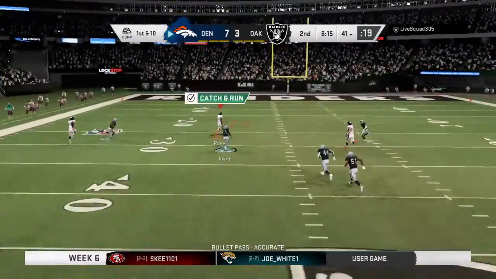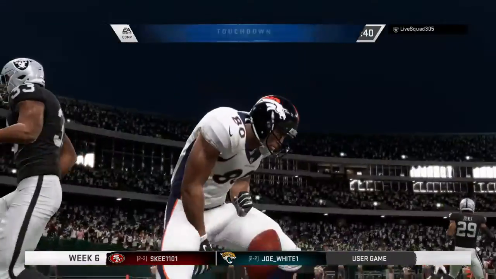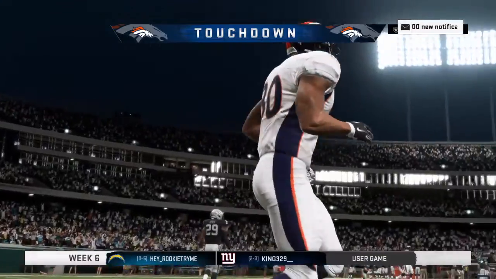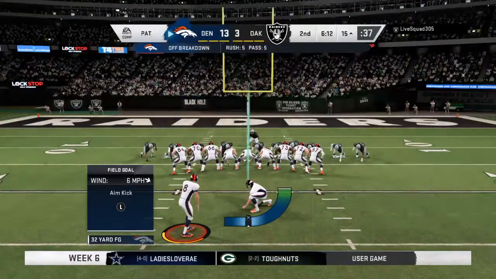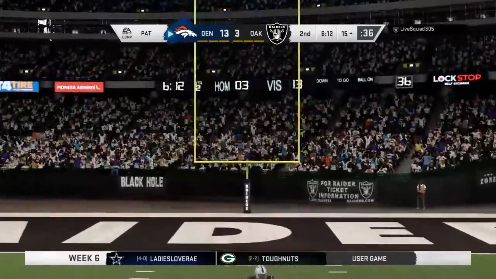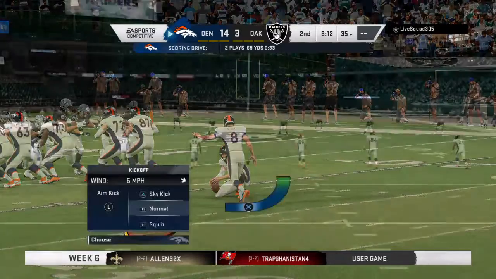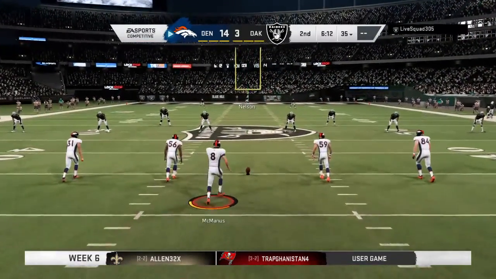Looking to throw. Clifford. That's caught inside the 20. And all the way home for a Broncos score. A big play there. His third touchdown now on the year. And the Broncos able to show off their quick strike ability. Extra point from McManus is good. And the decision to just kick the extra point winds up successful.